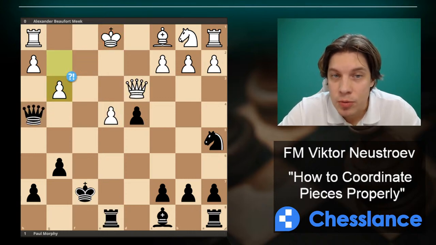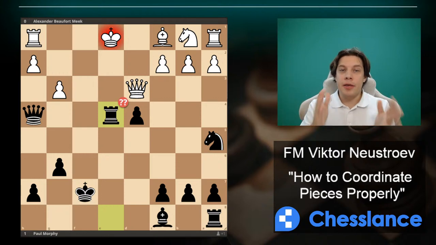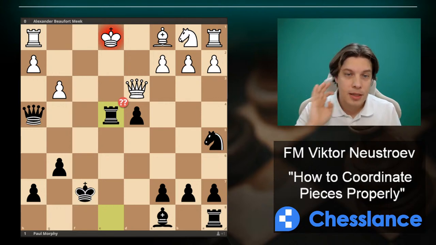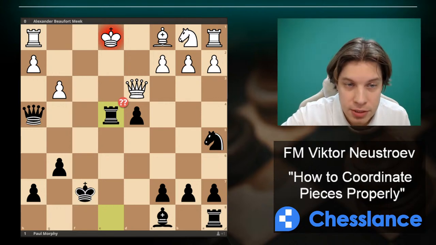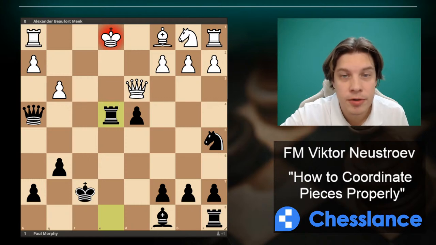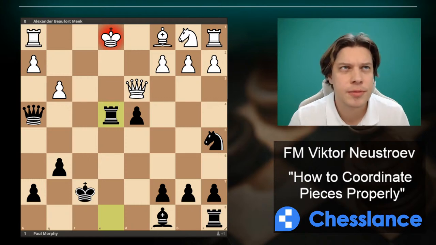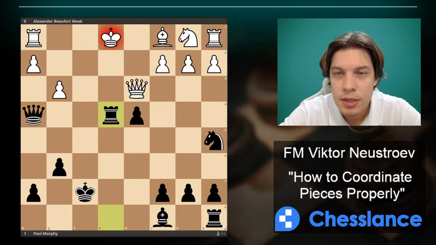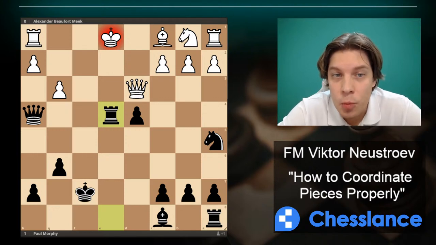He took with the rook. So you see, here Paul Murphy has a chance to capture on e4 with his queen or with his rook. Well, let's remove this sign. It's not actually such a big blunder. Well, he wants to get more pieces involved in the game.